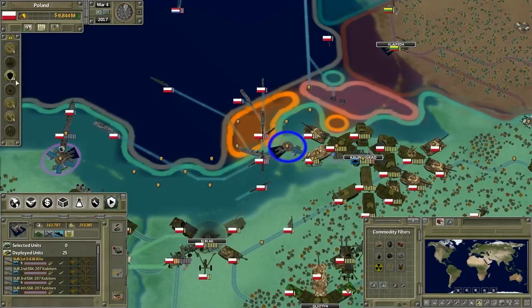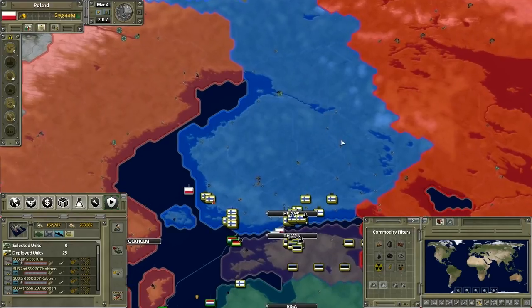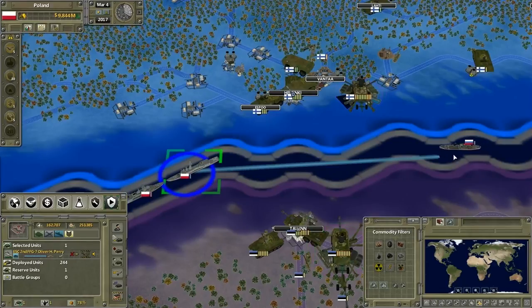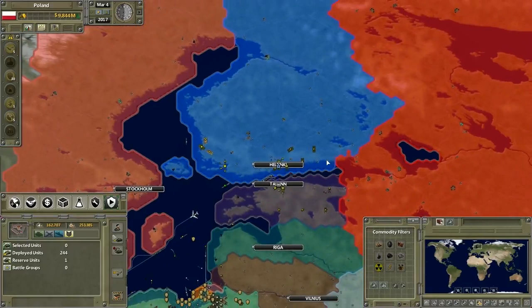Uh-oh, what's going on now? Hey, Russia declared war on Finland. Go figure. Condemn. Oh, okay, well... Finland's about to get messed up. Who knows? They just lost a shitload of units, and there's active fighting on the border right now. Okay, well, at least the Finns don't share a border with me. That's a step in the right direction.